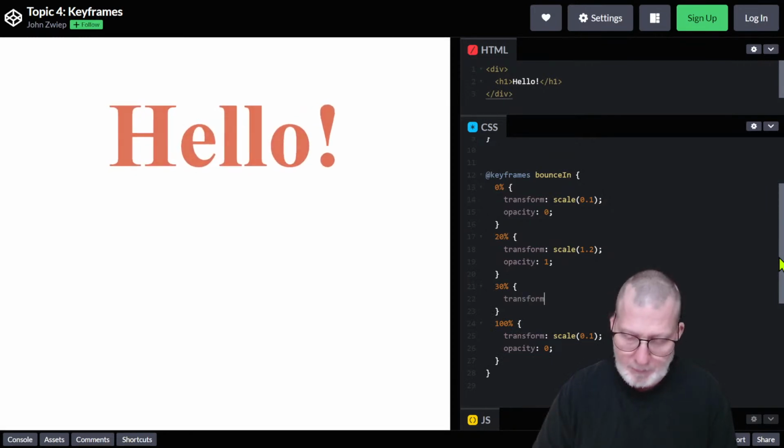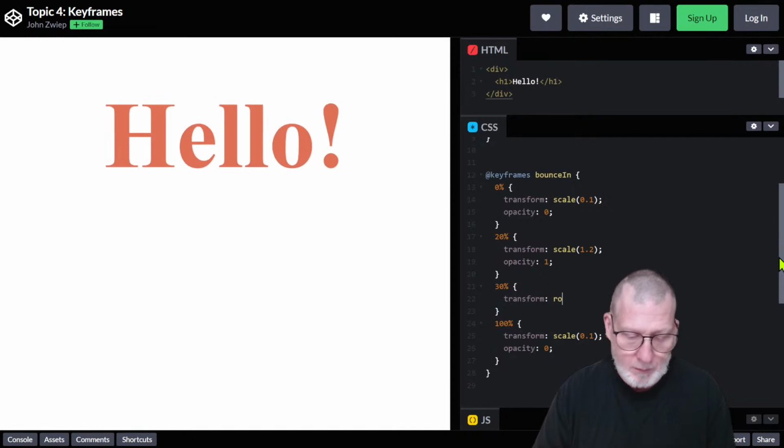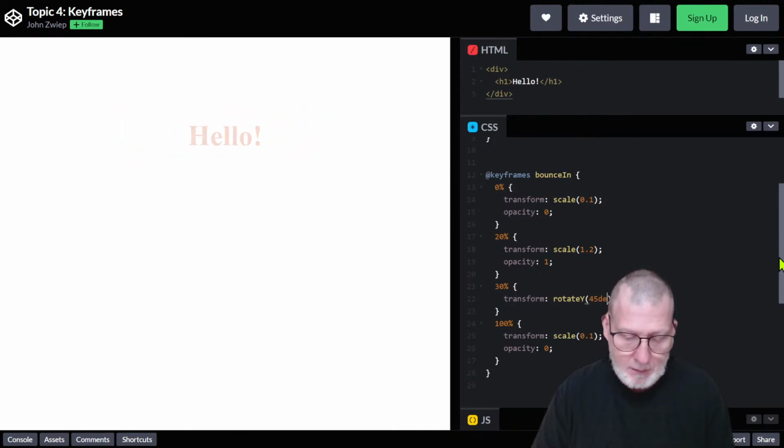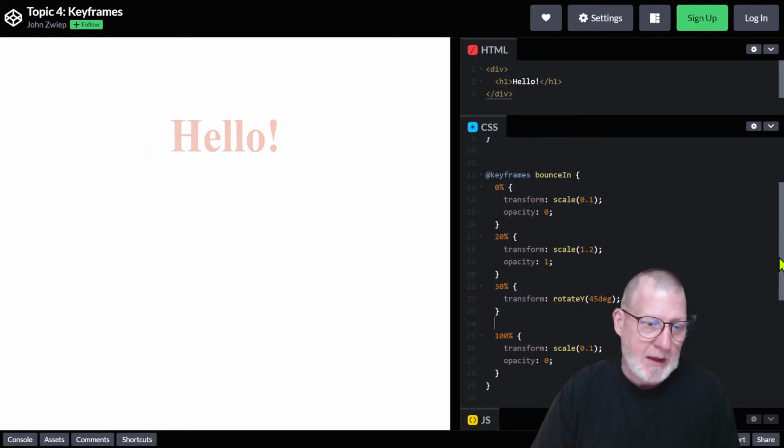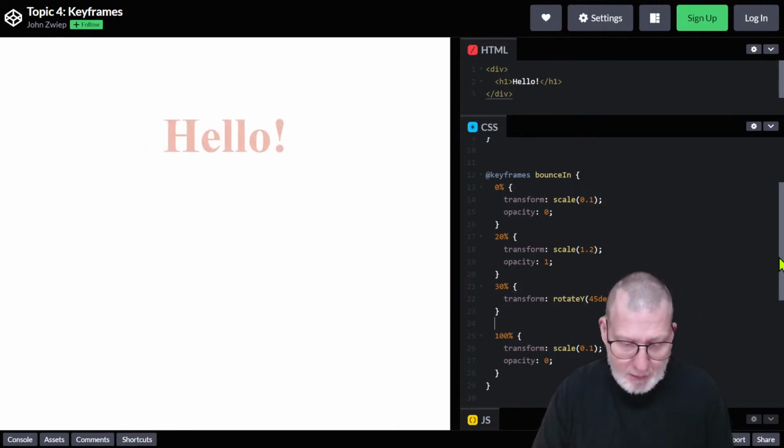Transform, rotate Y. Let's do 45 degrees. And then we'll do a couple other steps here.